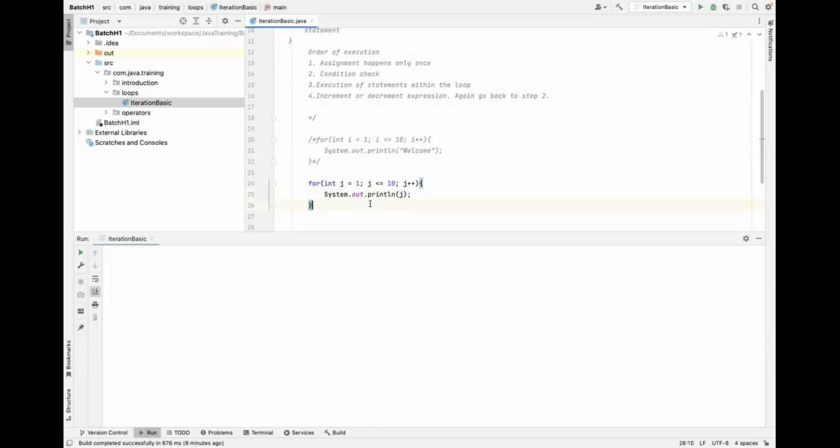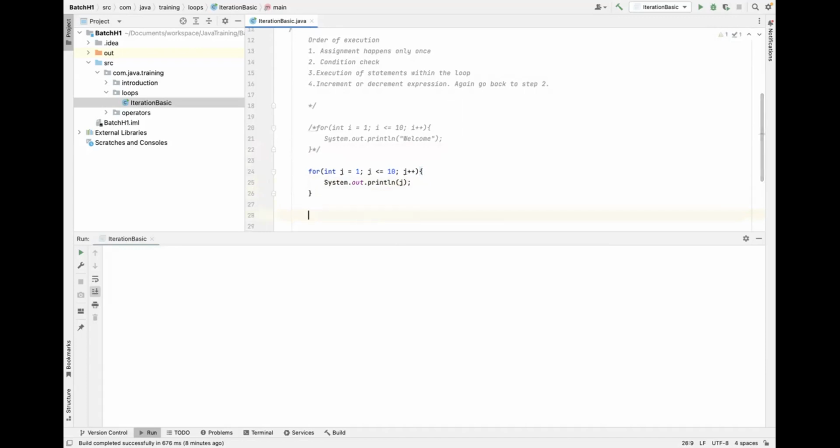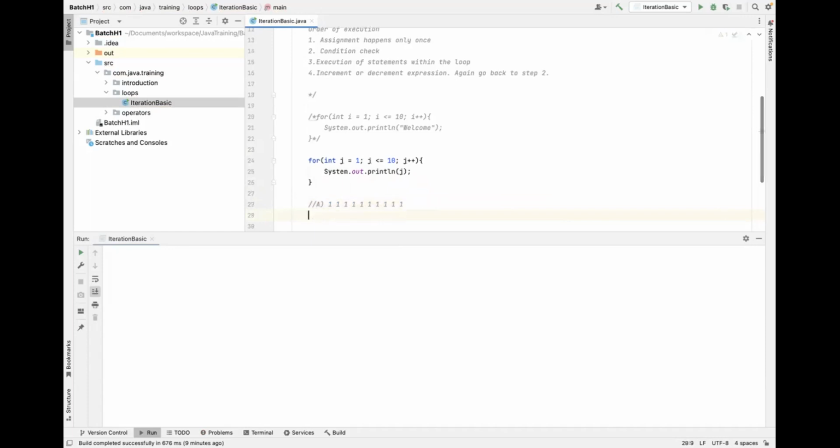Okay, I'll tell you. I'll give you options. Option A is that it gets printed as 1 1 1 1 1 1 1 1 1 1. Or option B, 10 10 10 10, meaning this gets printed 10 times.